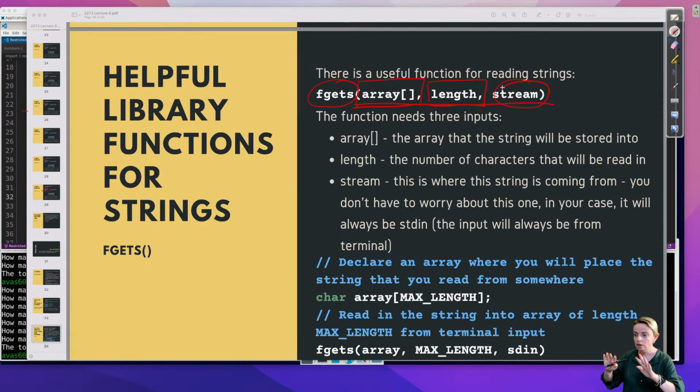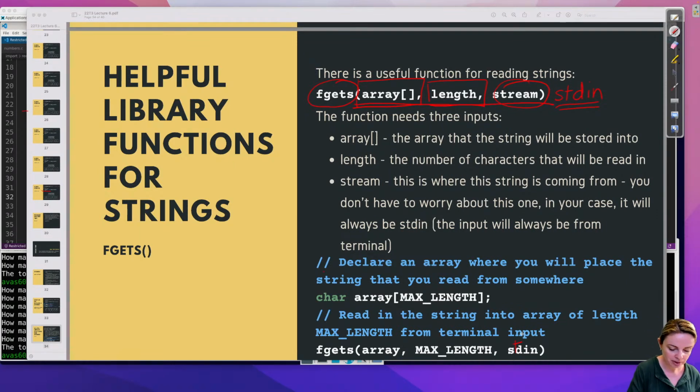For you, you only have to remember one thing. It will never ever change for you in 1511. It will change further on. And it's always going to be stdin. What this means is standard input. It means that you're taking it from terminal. There are other things that you can get stuff from, like files and other things altogether, which is why you specify where it's coming from. In 1511 for you, it will always be stdin. Oh, there's a spelling mistake here. That should be stdin.